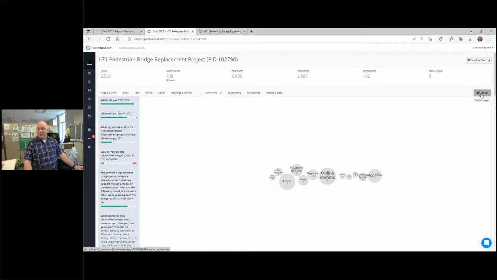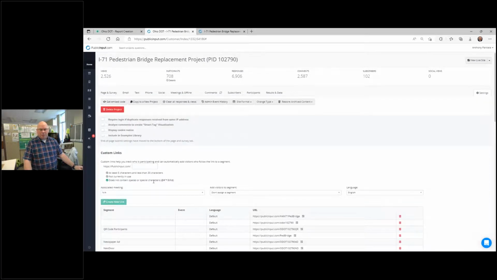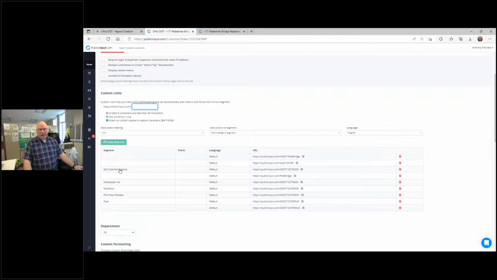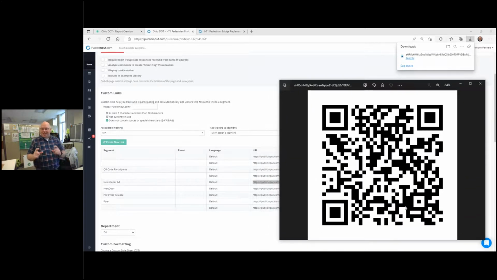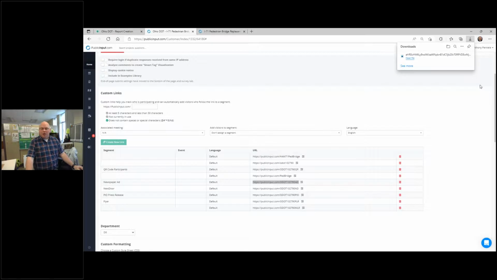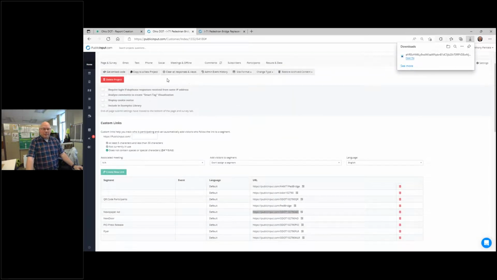So on the admin side, there's just the settings here, and then you can basically create your own project website. And we made specific websites for each individual item. So we had one for the QR code, we had one for the newspaper ad. Whenever you make a specific website address, you can create a QR code for that web address, and whenever someone uses that address, it pops up over here. The public doesn't understand that that QR code goes to a separate website, and by going to those different websites, we can track those types of people that go to those websites.